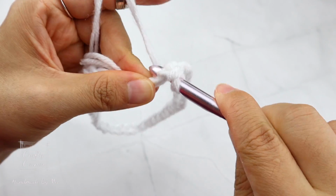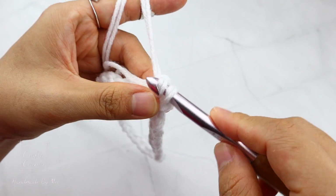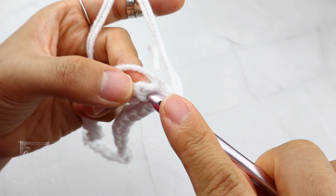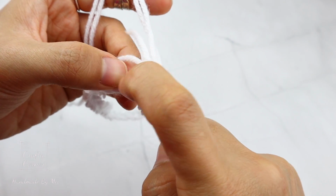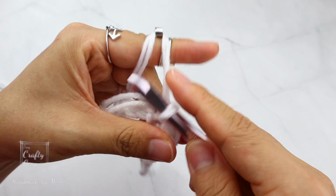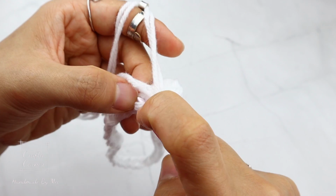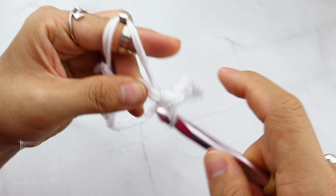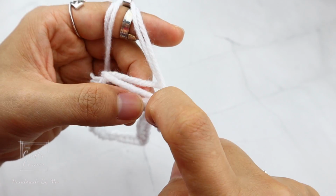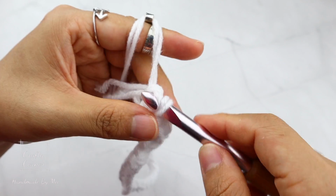Insert, yarn over, pull up a loop, yarn over, and pull through 2 loops. Again, into the next chain, single crochet, single crochet into the next chain, and single crochet into every chain. By the end of the round, we still have 40 stitches. And I meet you at the end of the round.